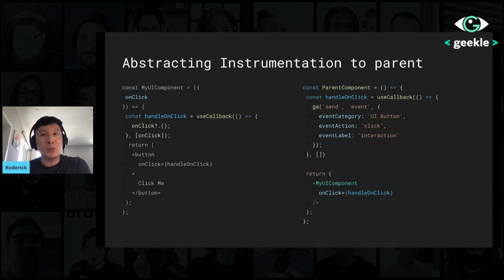A better way is to move the instrumentation up into the parent component and pass it down as a callback function. Yes, this somewhat abstracts the logic to the container and makes the single component reusable. Do we need another level of abstraction? It depends. This solution keeps your common components clean, but not necessarily solves the issue that your instrumentation logic is not isolated. And more likely, you will always need a wrapper component to provide that instrumentation metadata when you use the common component.